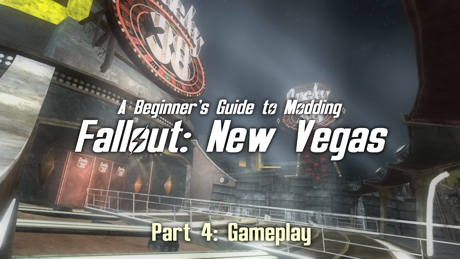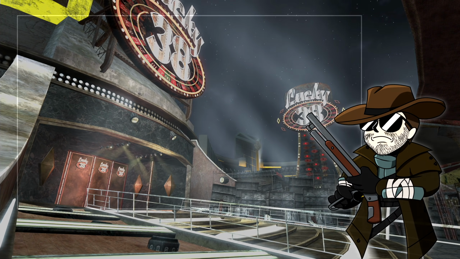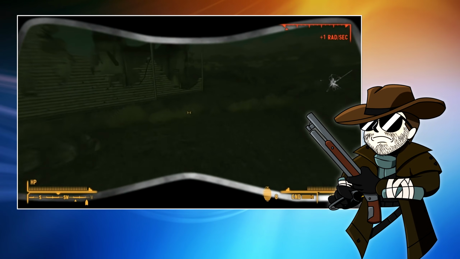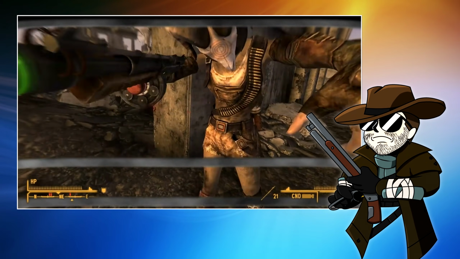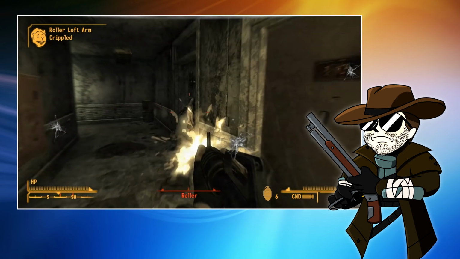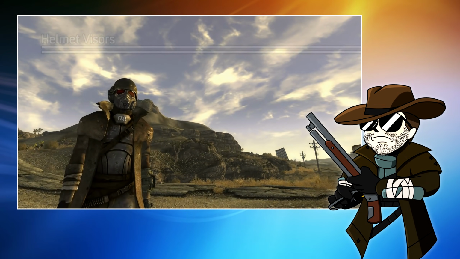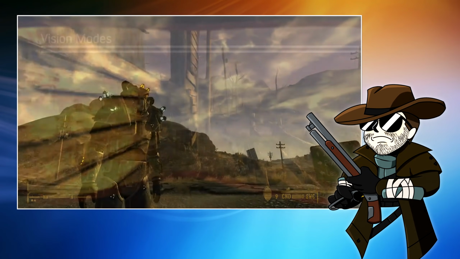As I go. When it comes to mods for Fallout New Vegas that change gameplay, the first mod that comes to mind is Project Nevada. This is a massive overhaul mod that brings a lot of features that you might actually expect in a modern FPS game. Features such as sprinting, bullet time instead of the VAT system, dynamic crosshairs, variable zoom for your weapons, and even things like the grenade hotkey.